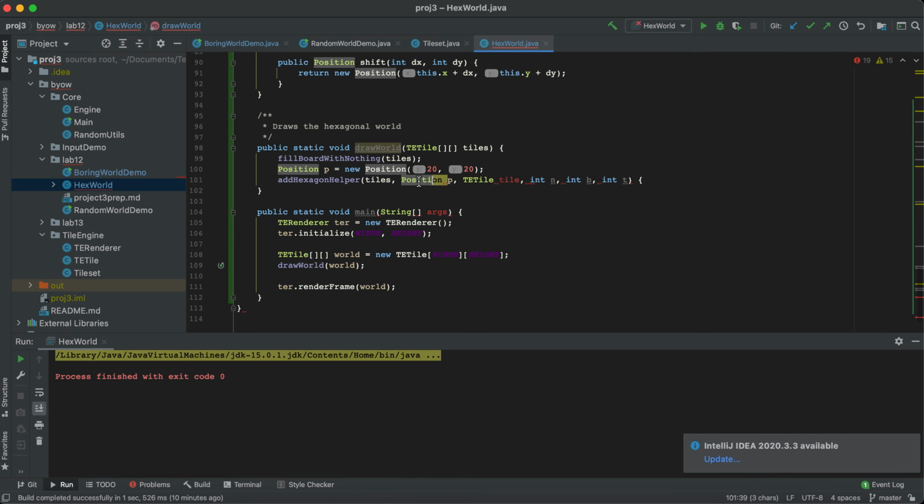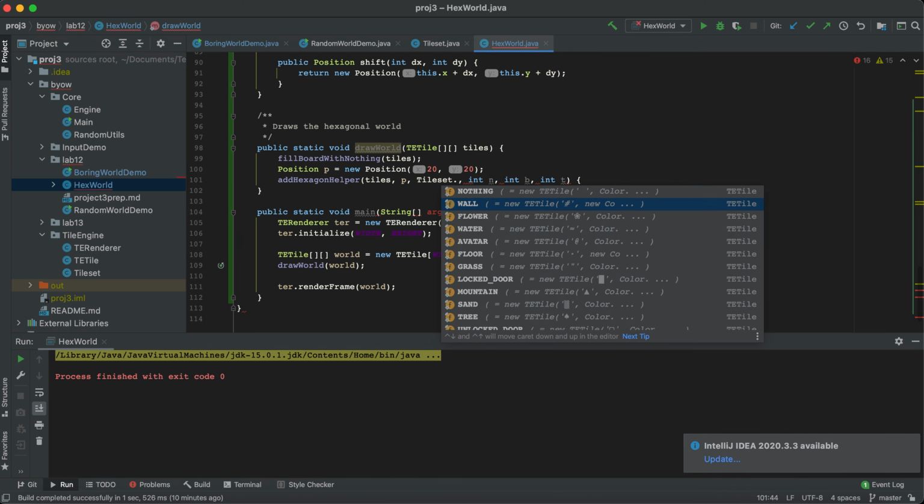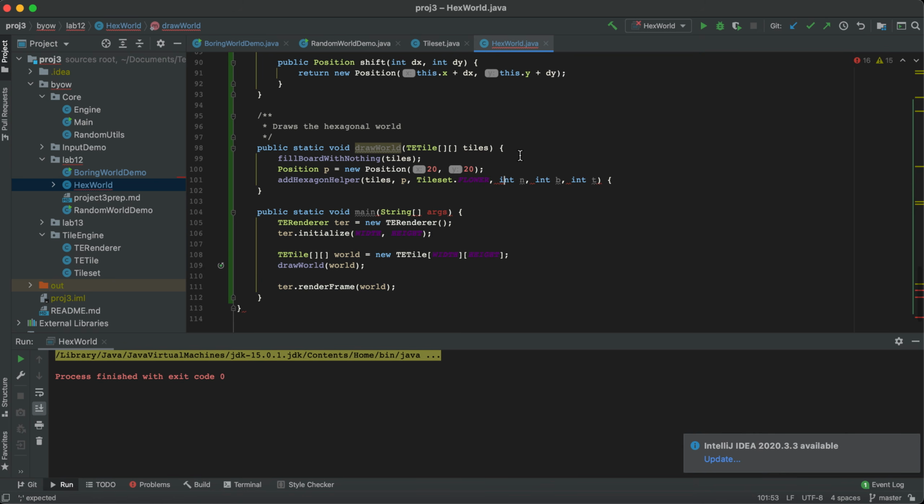We'll call it at this position P we defined. We'll use a tile set dot, what should we do? Let's go flower. Let's do a size 3 hexagon. And B and T we'll have to specify. So for now, remember, B is the number of blank spaces, T is the number of tiles. So for now, we'll just specify them as 3 and 3.